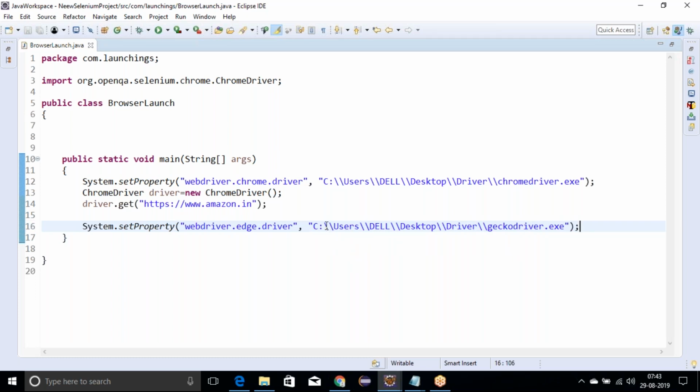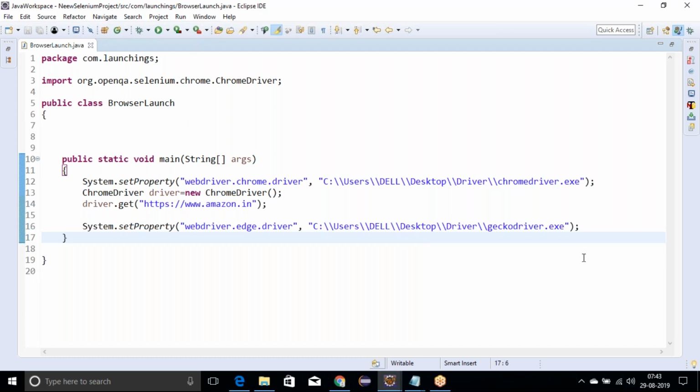In Java regular expressions, a slash has a special meaning. So to represent this as a path, we give a double slash. Got it?